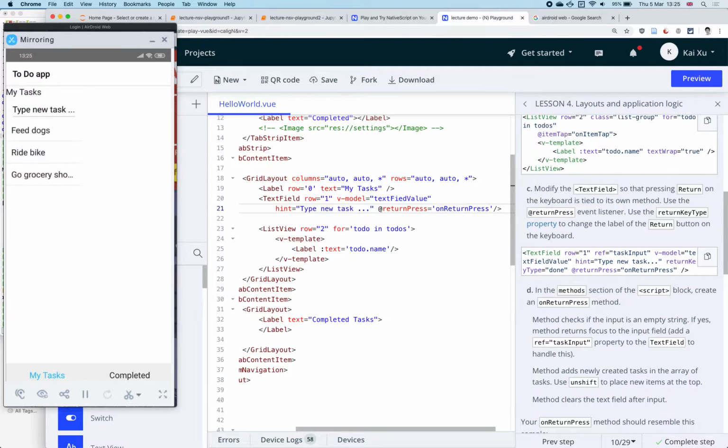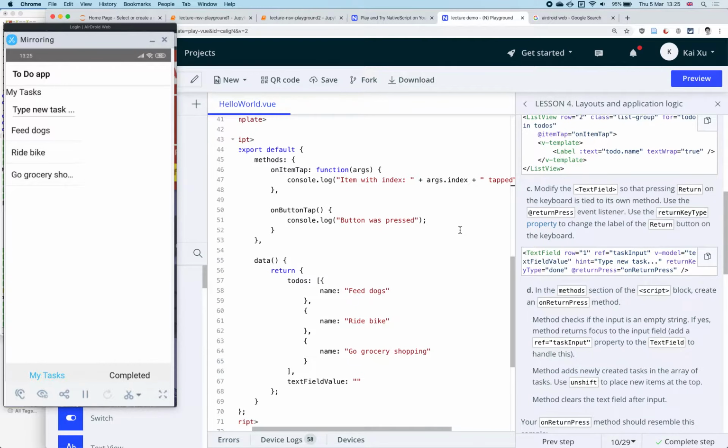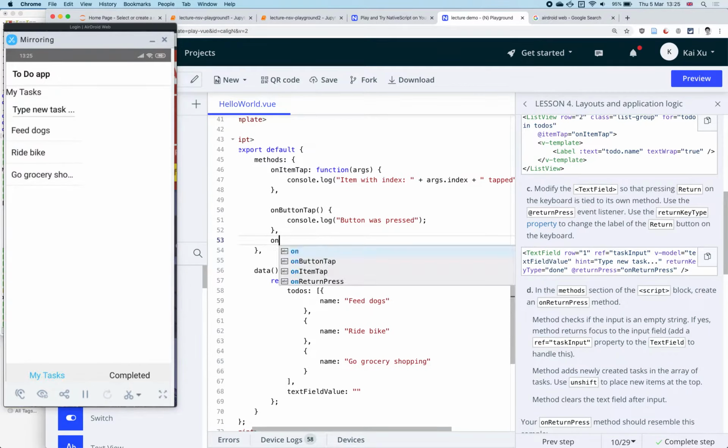Okay, and so now what I defined is, I added a function or logic to this text field, and when the user presses the enter or return button here, it should do something, and whatever is defined is in this function called onReturnPress, which currently we haven't defined, so we need to define that first. onReturnPress.